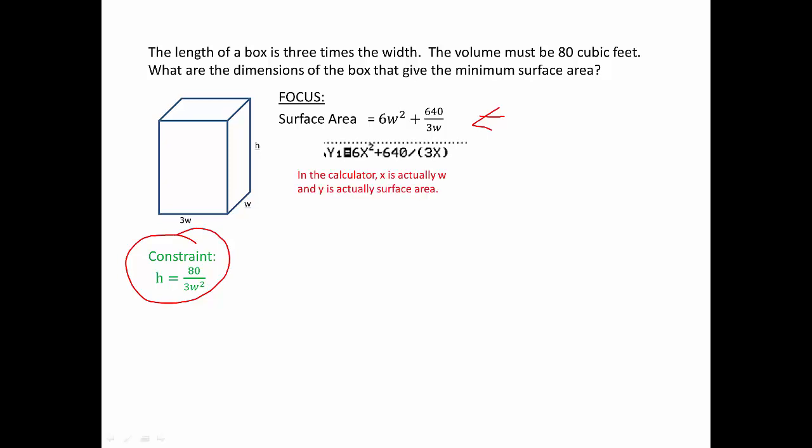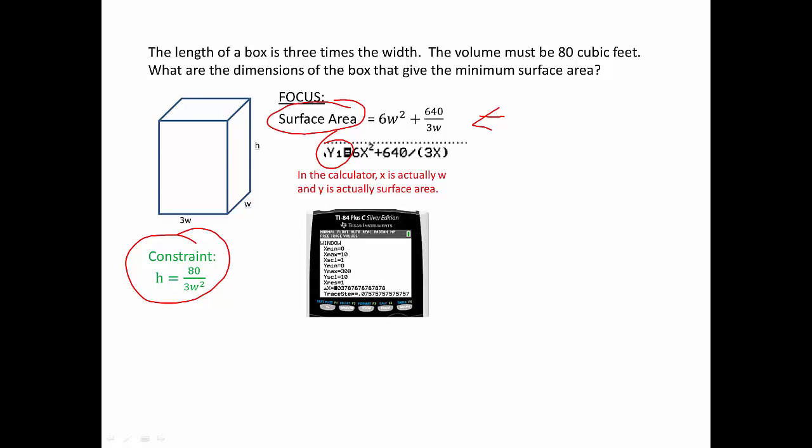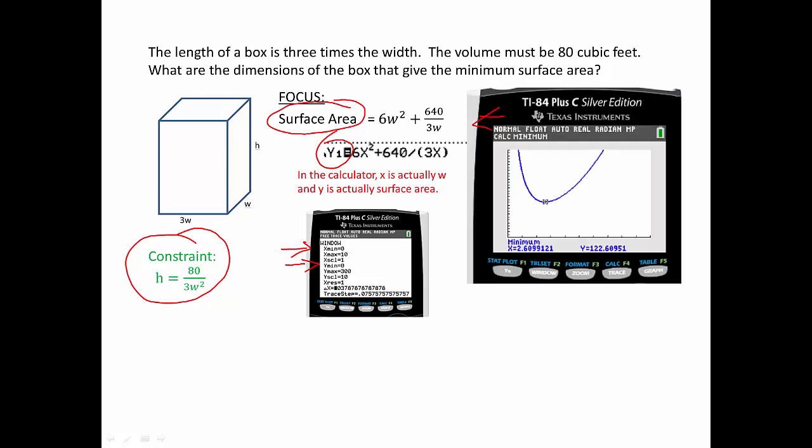And we need to plug this into our calculator. Notice, though, that we're going to be treating X as W. And the Y is the surface area. That's really important to know. And even before we graph it in our calculator, we have to think about what window makes sense. If X is width, it can't be negative, which means I've got a 0 Xmin. That's the smallest it could be. The Xmax is a little bit harder to figure out in terms of what's the best answer. Just don't make it ridiculous. 1 is probably too small. 1,000 is probably too big. I'm just starting at 10. And Y is the surface area, so Ymin is 0, because the surface area can't be negative. And I just thought that a maximum of 300 is about right. That's something you can play with. But when we use this window and graph it, we end up with this lovely thing.